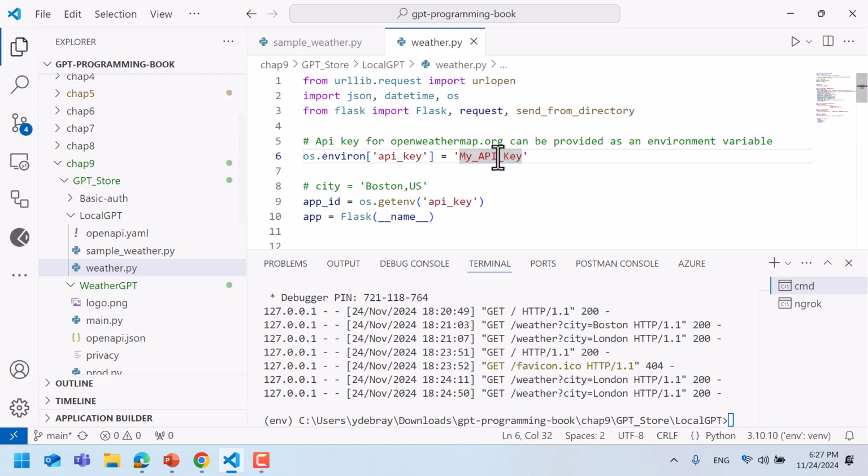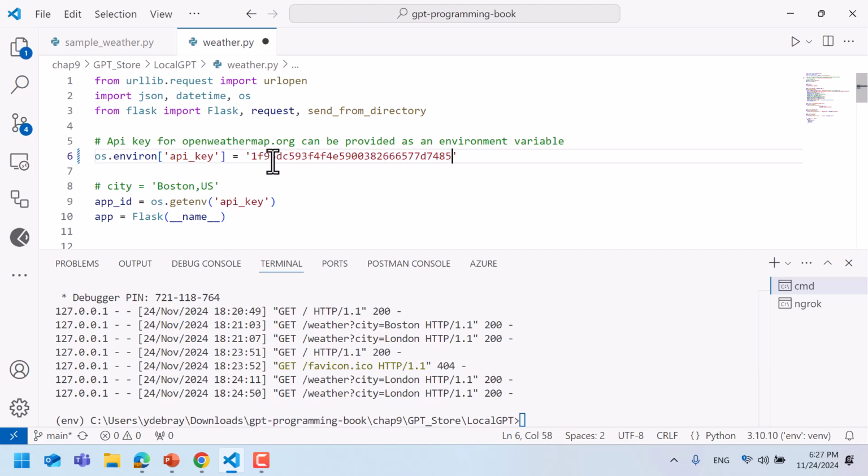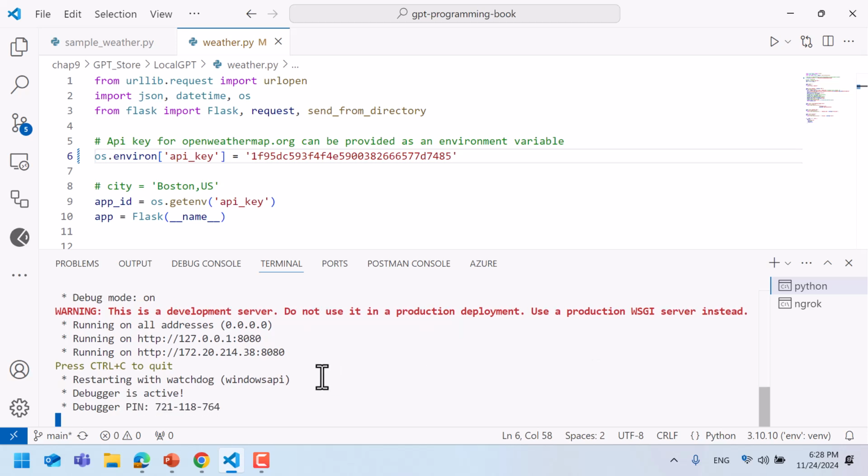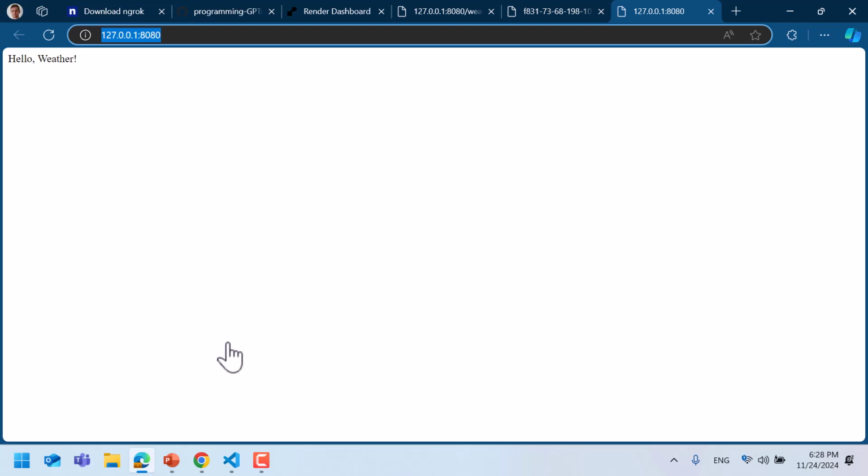What I'm going to do now is something that you should never do, which is pasting your API key inside of a file, especially if you're intending to deploy a web service into production. But just to ensure that this is working fine, I'm going to do that just now, and I'm going to serve this service now. Okay, this is working fine.